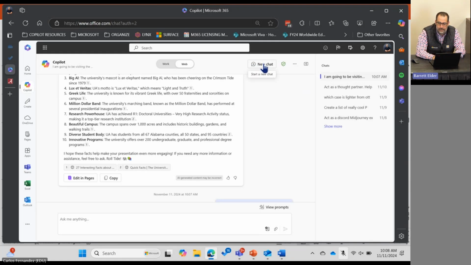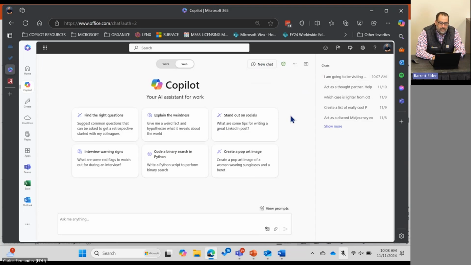Once I hit the new chat button, this is my favorite button I like ever. Wish I had this button in real life in my brain. It just wiped everything out. So new chat is really, if I'm going to change topics, because what's happening is it's understanding what is taking place from your whole session.